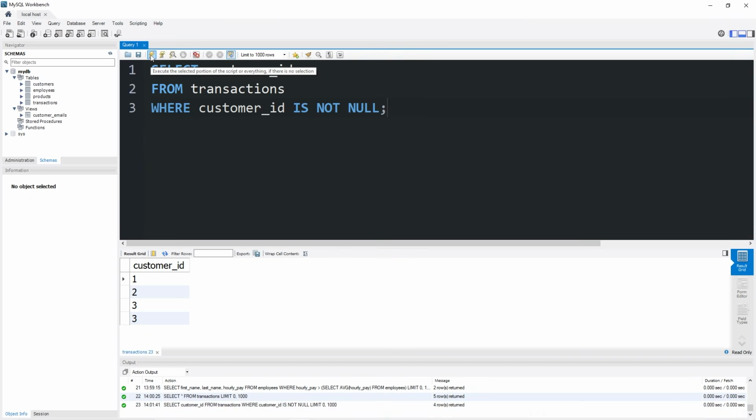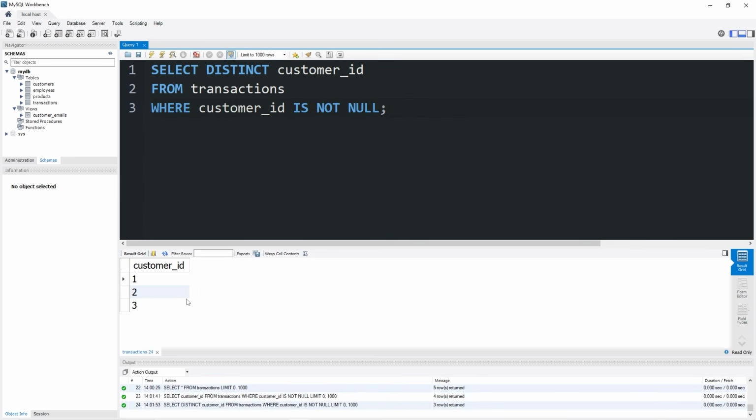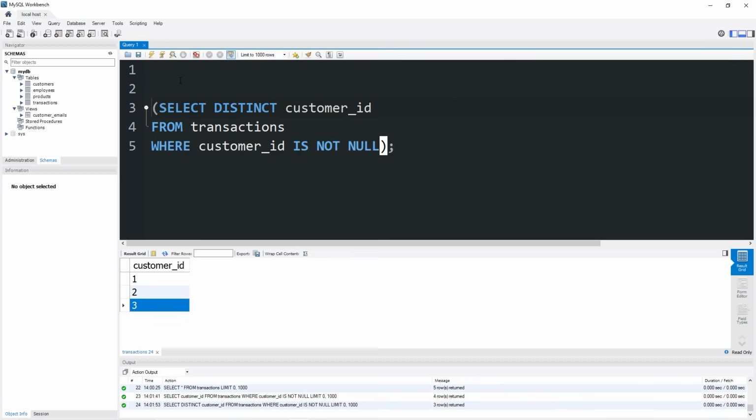Let's take a look. So we do have a few repeats. We have 1, 2, 3, and 3. You can add this distinct keyword if there's any repeats. That would eliminate them. We have 3 registered customers that have placed orders in the past. Customer IDs 1, 2, and 3. But we don't know who these customers are. We will use these values within a larger outer query. I will surround this query within a set of parentheses. Eventually, we'll use this within a where clause.